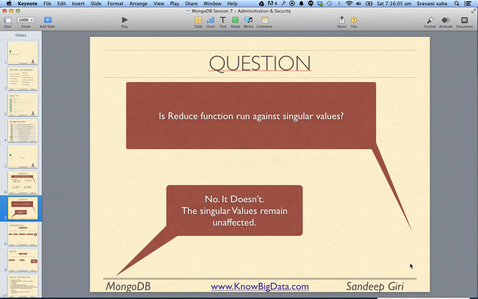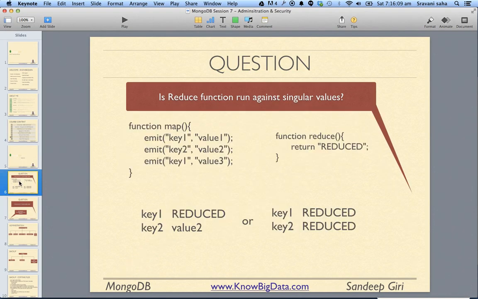My reasoning is that my reduce function should be called irrespective of how many values are there, whether there is one or many. That is why I do not like the MongoDB way of doing it, meaning it doesn't call reduce in case the values are singular.